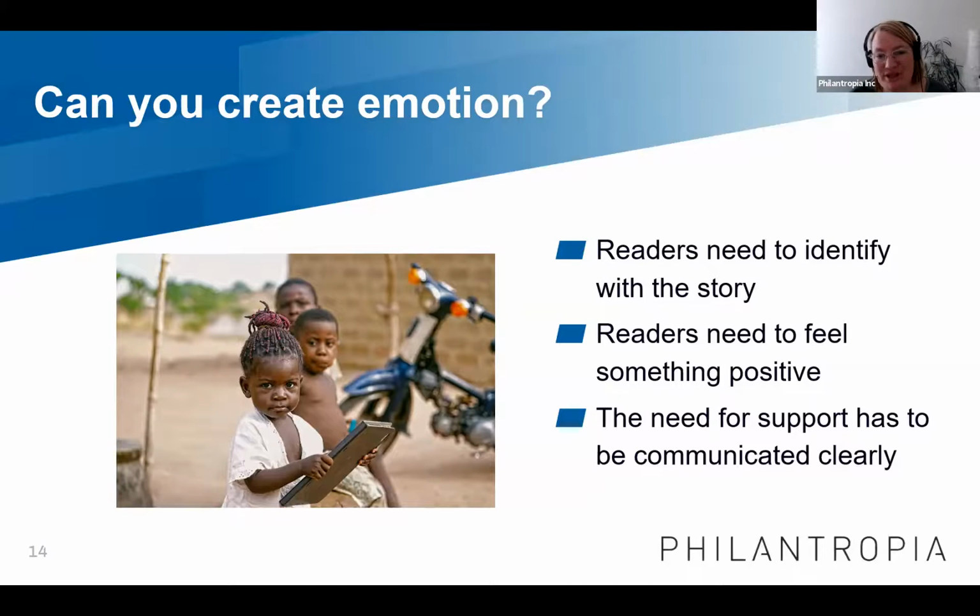And how can you create emotion? Emotion exists or comes into existence when the readers or the viewers can identify with the story. So when they can see part of themselves in that story. And that doesn't mean that if you work with poor people, poor children, the reader has to come from a poor background, but maybe some part of the struggle they can recognize themselves in. Or maybe you could also put a donor in the center and tell the story of someone who wasn't sure about donating and then decided to donate. If there's an interesting spin to that, that could also be a story, and people would very easily be able to identify with that.